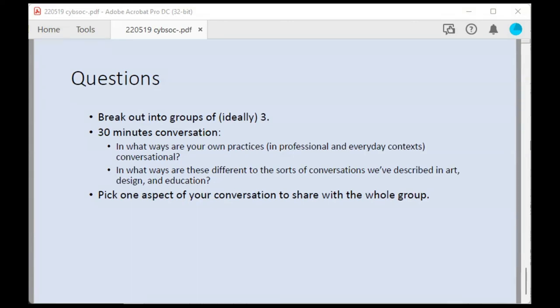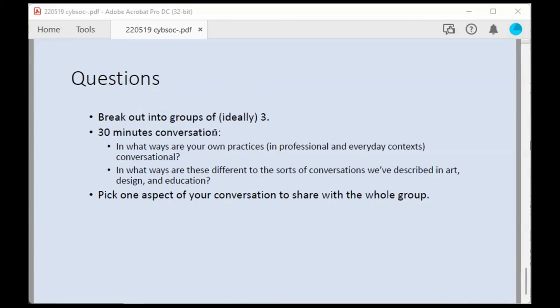1, 2, 3, 4, 5 at the moment, and so then you can see how many are in their own rooms yourself. Perfect. So I think if in the room you could split into two groups, so a 2 and a 3, and you just got a couple of questions to just talk through in your group.